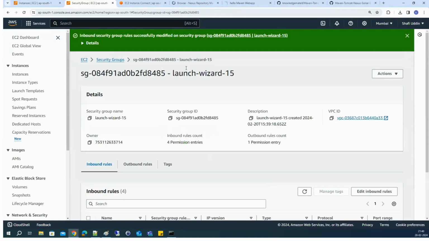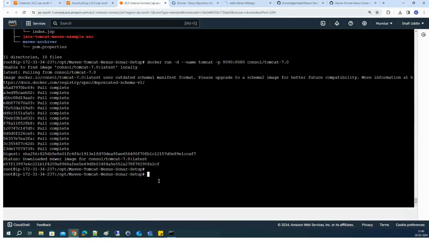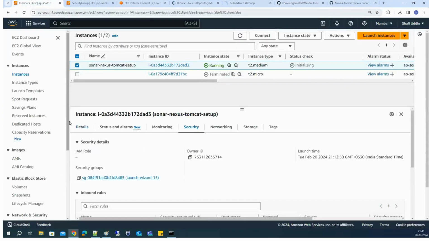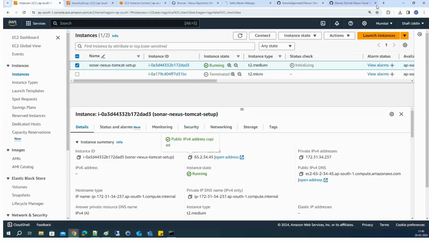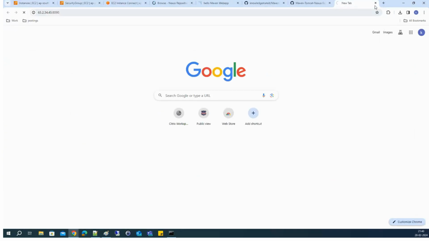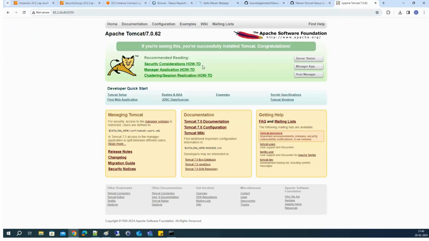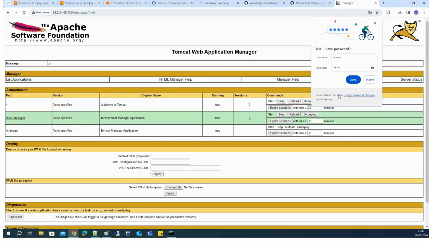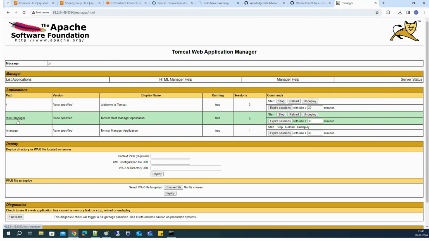Let's save it. Now if you go back, which is created, if you want to access Tomcat as well, copy the IP and use 8090. This is Tomcat. How to access the applications in Tomcat? Click on manager app, username is admin, password is admin, and here you will see different applications.